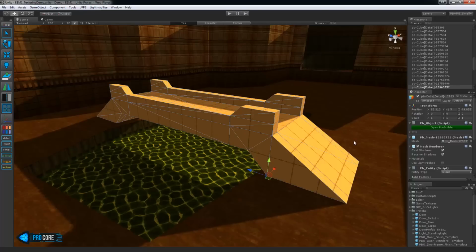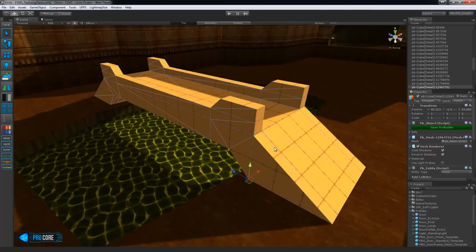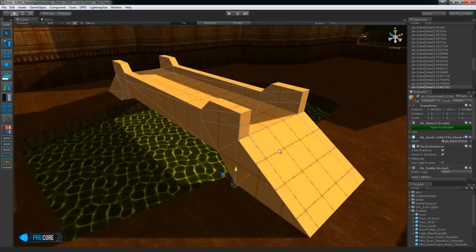The second thing is you want to make sure your geometry is set up and ready to work best with the tileable textures. So this means is instead of unwrapping as you would in a 3D modeling tool where you have basically one giant texture and you're moving things around on certain parts of it, it's kind of the opposite in this case. You have many small textures and you're tiling them in different areas on your single mesh. With this, you'll need to break up your mesh in ways that you can basically choose where the textures are going to end up. So in this case, let's look at exactly what I have here.